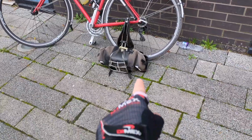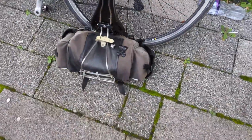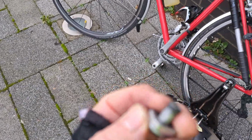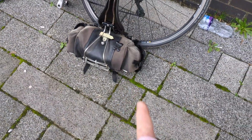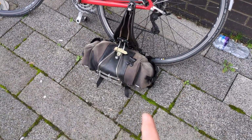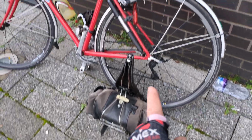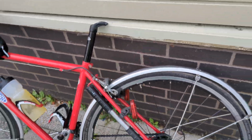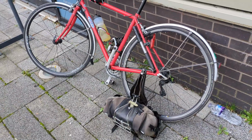Not going to happen. I've had a bit of a mishap. My seat pillar bolt has sheared and I've lost some bits. I can't even pick up all the bits. I've been trying to find them, sheared in half. That's the second time that's happened on two separate bikes within about 3 or 4 months. So clearly I'm just carrying too much weight on the back. It's just not strong enough to carry that. Although I've been doing it for years, so I'm not quite sure why I've had two go so soon between each other.